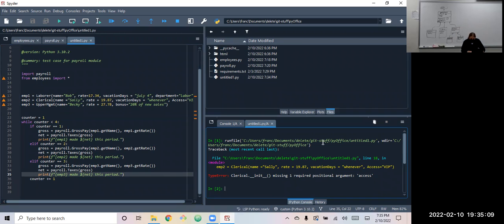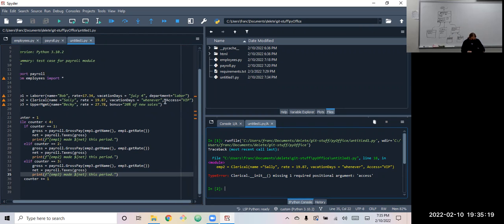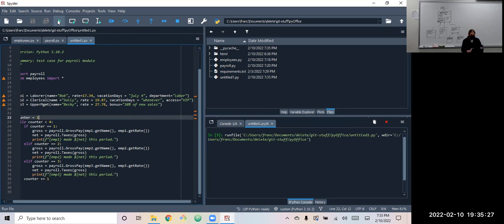Let's see, one missing parameter, required positional argument access. Oh. Access should be spelled with a lowercase a. Try that again.